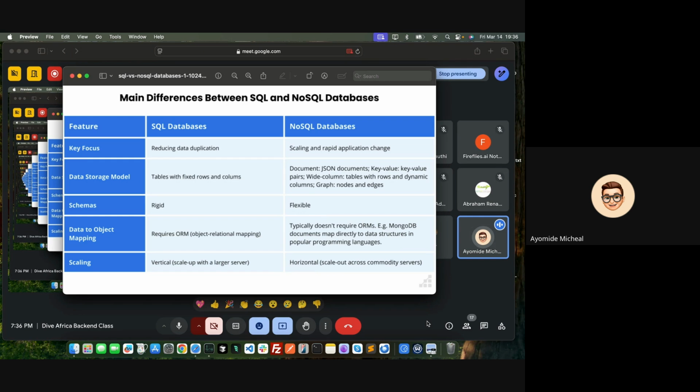So each row represents one entity or one object. And for NoSQL, we deal with JSON documents, which are basically in key value pairs.